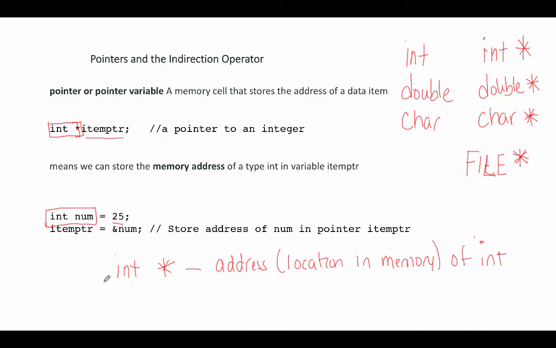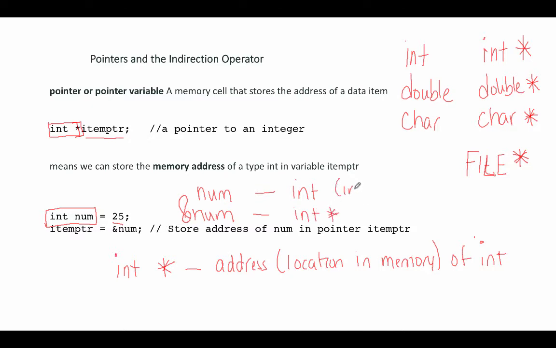Now, the language C allows you to do something very powerful. It allows you to take a variable, like we have this integer num. This right here, num, this is an integer. We can take this symbol, ampersand, and put the ampersand in front of any variable. You can put it in front of an integer, a double, or a character. And what that's going to do is change this variable that used to be an integer and turn it into an integer pointer.